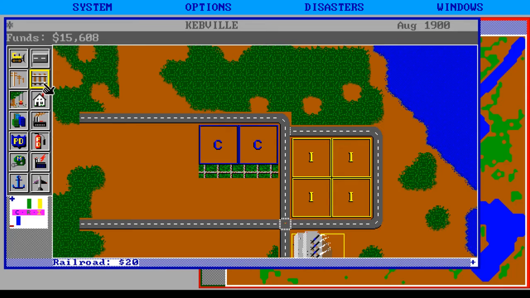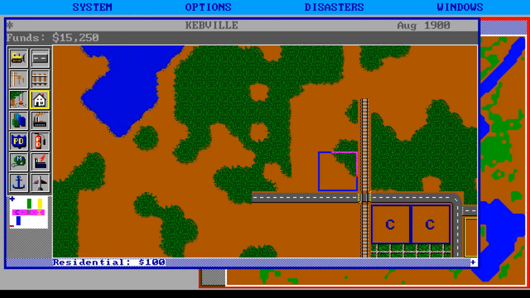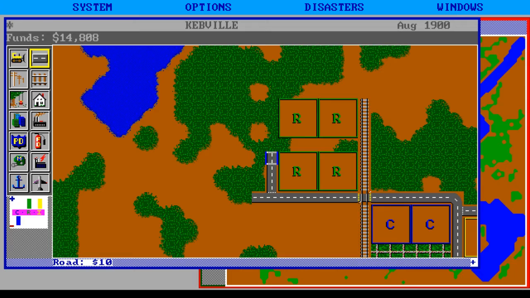And why not try to build some rails as well? Ugh. That's not what I wanted. It's gonna get ugly, this, but who cares? Just plop down some houses. I'm not sure if you can build a town, or build a square where you don't have access to a road. I assume you can. I don't actually remember. We'll find out in a moment.